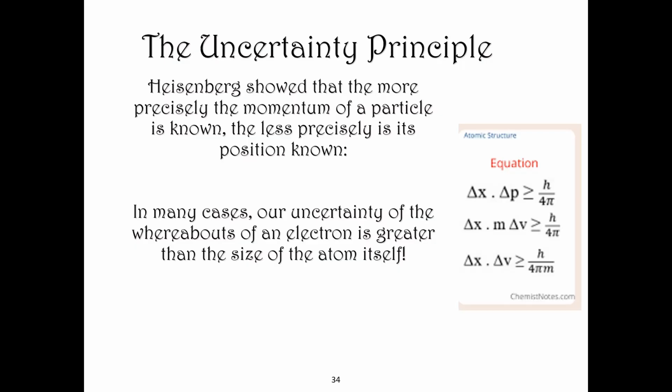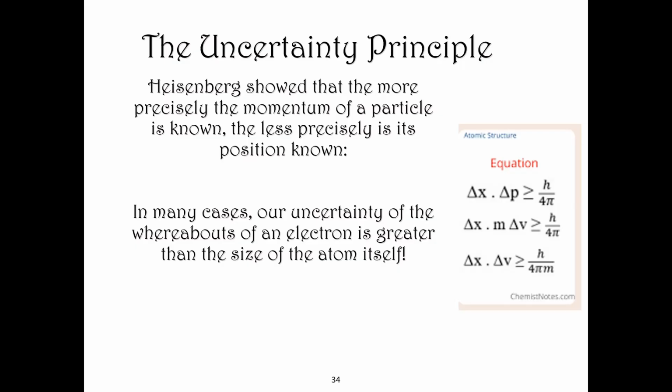So if we were trying to figure out the speed of a ripple in the water in a lake or something, what we could do is measure how long it takes that wave to get from one point to another, and then just measure the distance, get the speed that way. But if we only take a small distance, we're not going to have a very accurate measurement there.